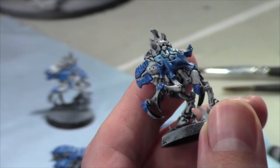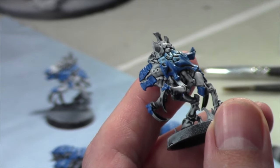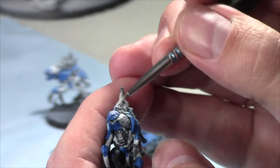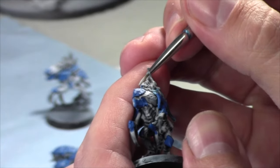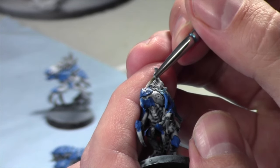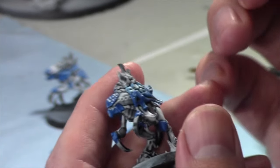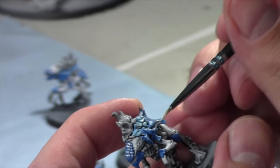I don't know why, but I put my water way over there. There we go. Off camera. Cool. One down. So as you can see, I'm just working on my Neurogaunts. Cool models. And I'm just going to paint and talk about life. Those are a little too large of tick marks, larger than I prefer, but whatever.